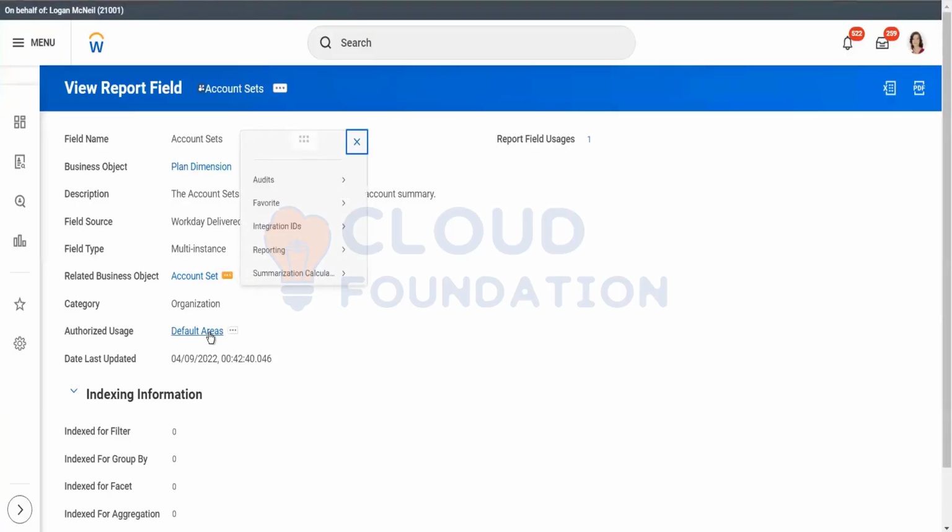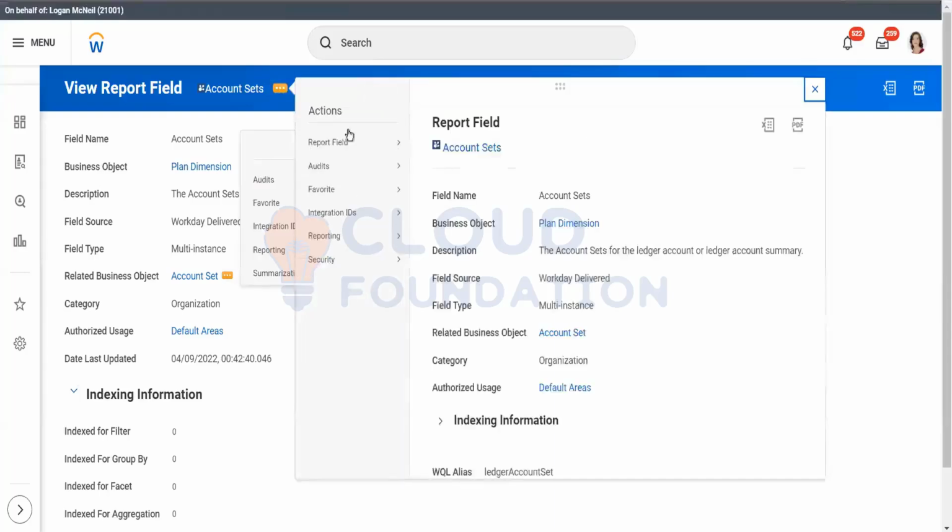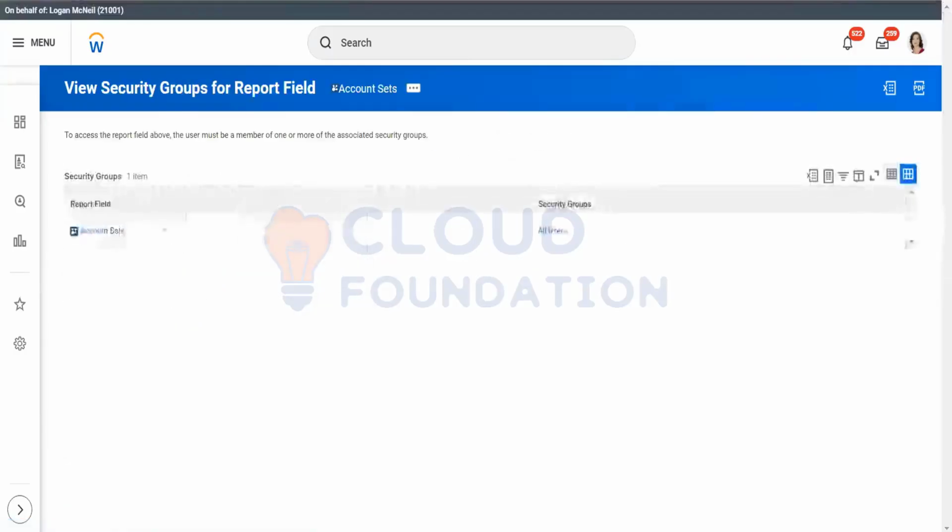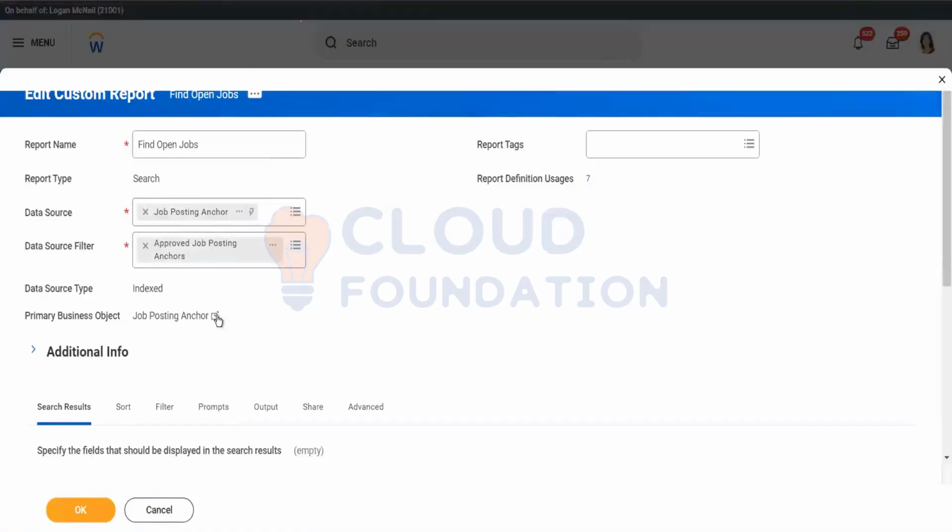So authorized user default area, I won't be able to edit it for sure. So report field, use security groups. Currently this field is visible to all the users, so that is fine.